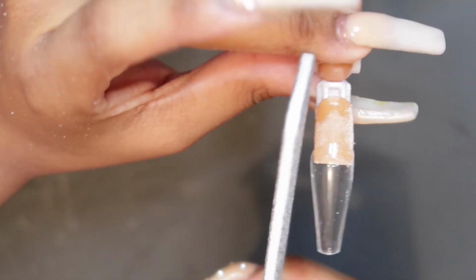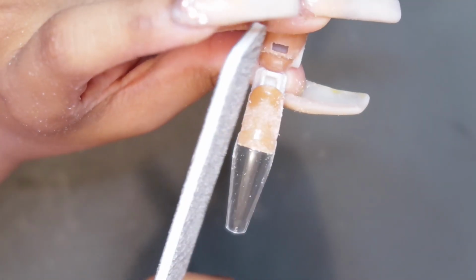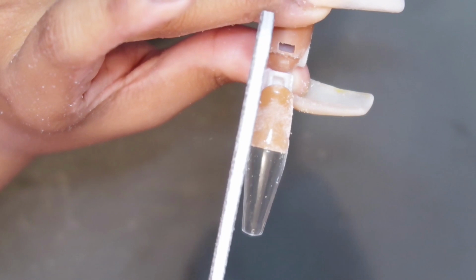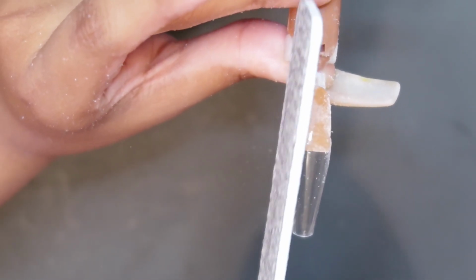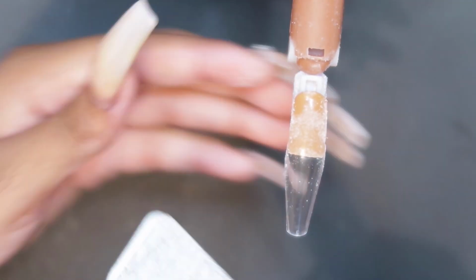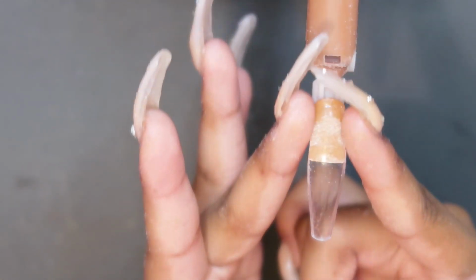So we blended this in, so we're going to go in on our other side and do the same thing. Again, I'm just going in straight on the nail bed and the nail tip only, and I'm blending it in. Again, I'm not even touching the tip, I'm just focused on the nail bed and the nail tip. So now, as you can see, everything is blended in neatly with the nail bed, so it's straight with our nail bed.